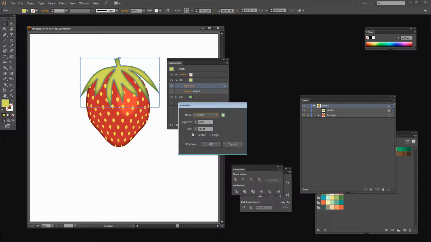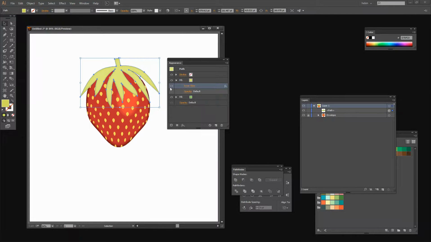I want this to be in the center this time. I want to see what it is that I'm doing, and I want to bring this down to quite a small blur, maybe 7.5%, and I want it to have quite a reduced opacity, probably about 45% opacity, and I'm just going to click OK. Now, right now, this fill is right over the top of the other fill. It's way too big, so let's go and make it smaller.